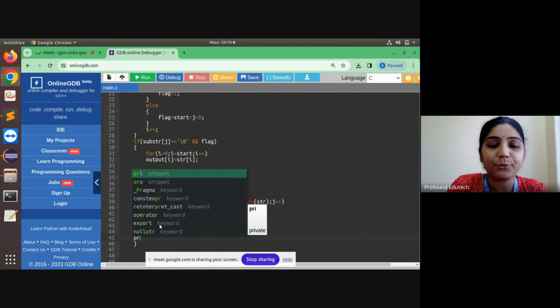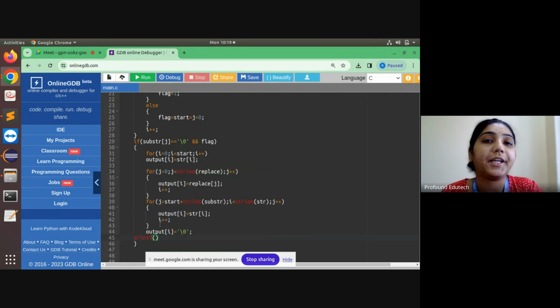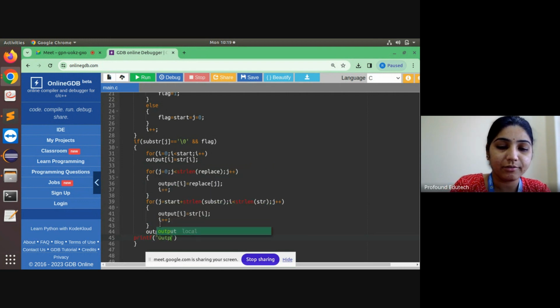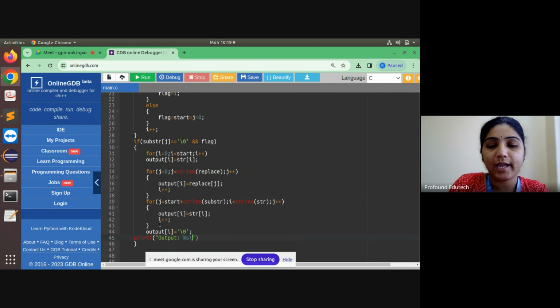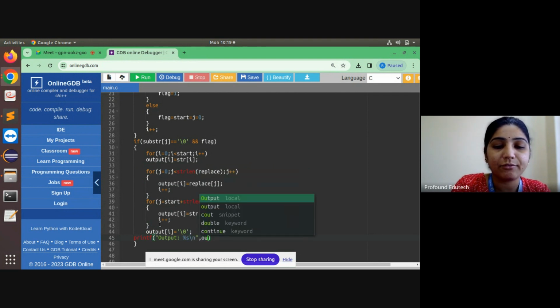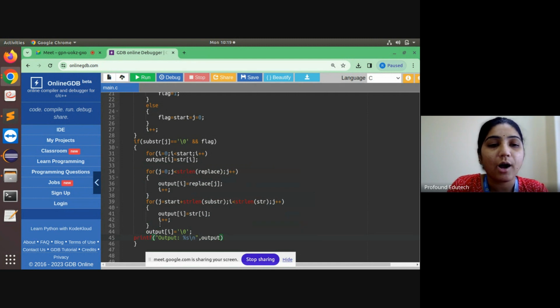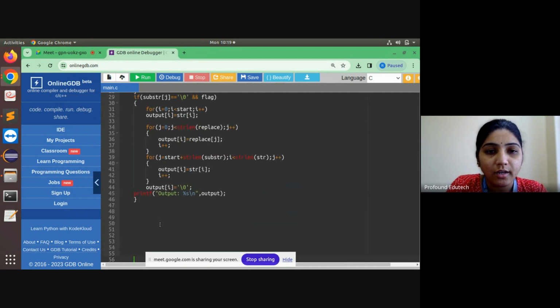And then in the C programming language, for printing the data, the printf function is used. So printf will print one statement, that is output %s slash n for new line, and we will print the value of output variable. Okay. Then this loop closes, and here printf, then output.